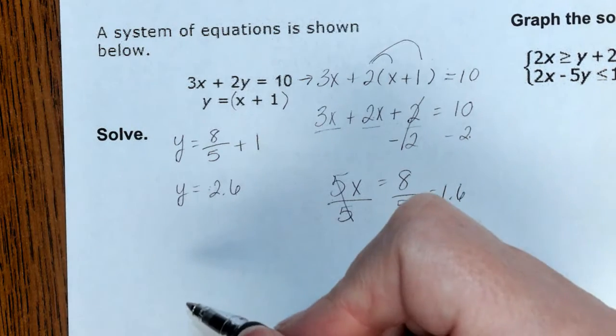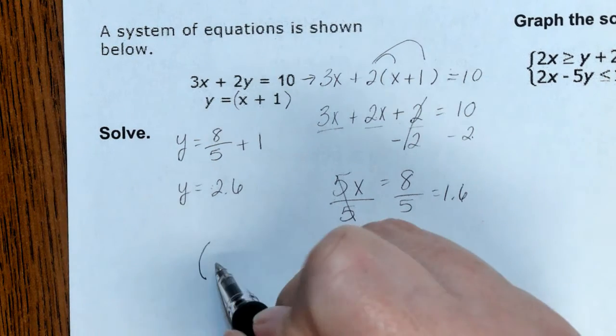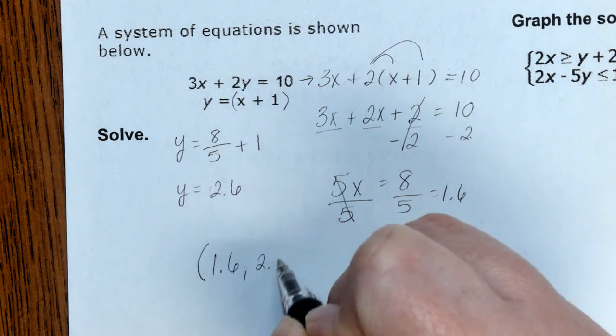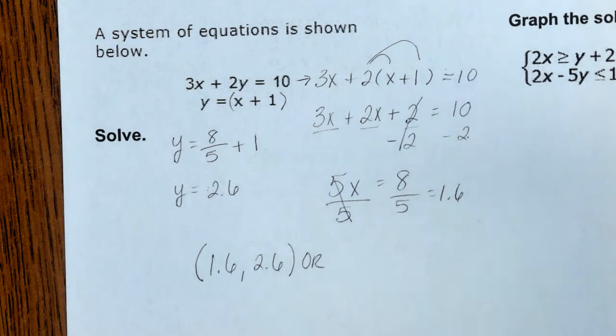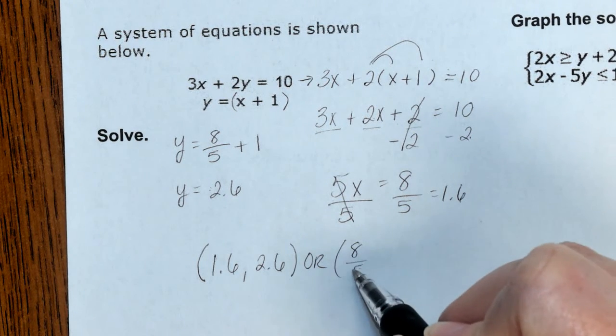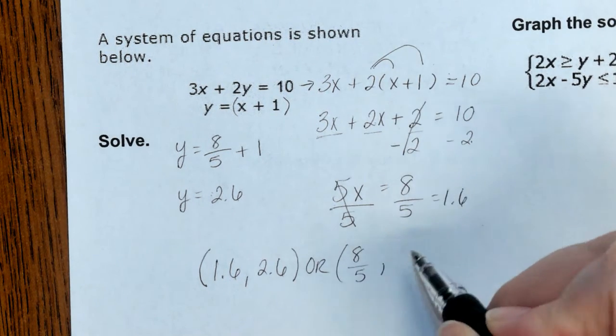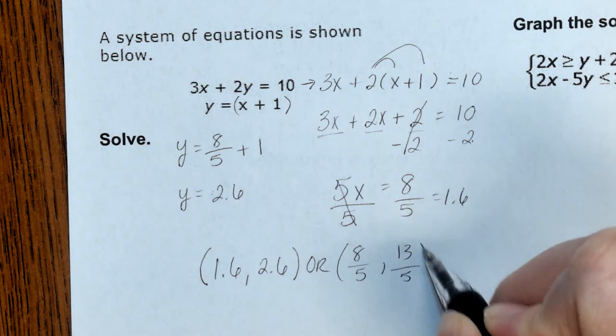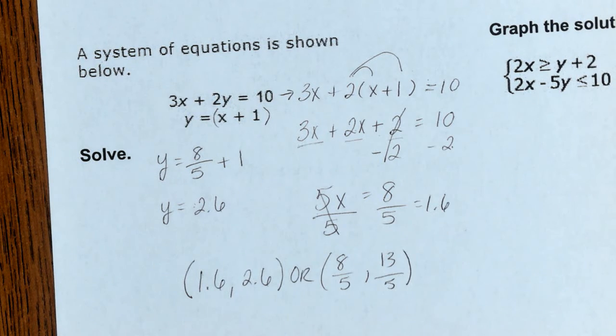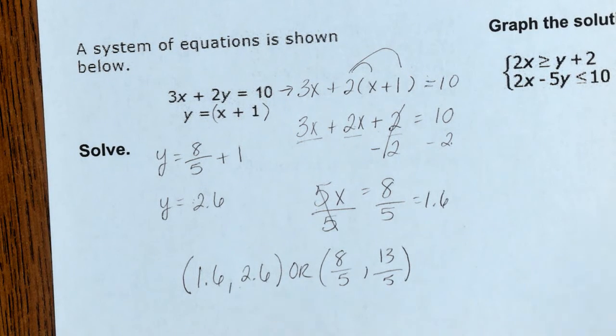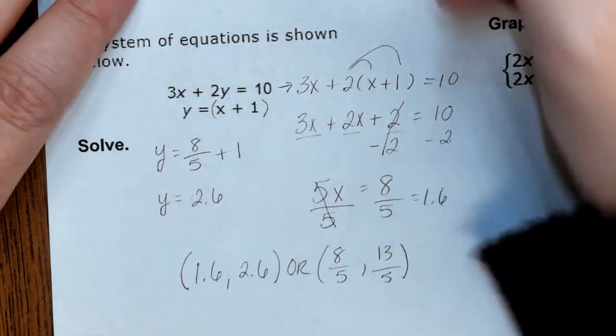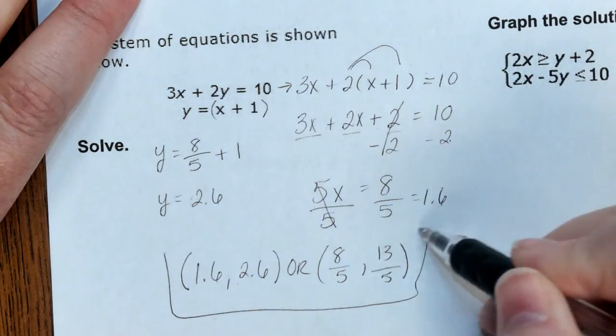So if you put your answer in point form, x was 1.6, the y was 2.6. Or if you wanted it as a fraction, the x was 8/5 and the y was 13/5. I don't care which way you put it. It's up to you. Here's the thing. If you did put it in a decimal and then you look down and the answers are all in fractions, you can just put them in the calculator to see which one is the same decimal. So don't worry about which way it is. It's either way, your choice. Alright, so one of these, same thing.